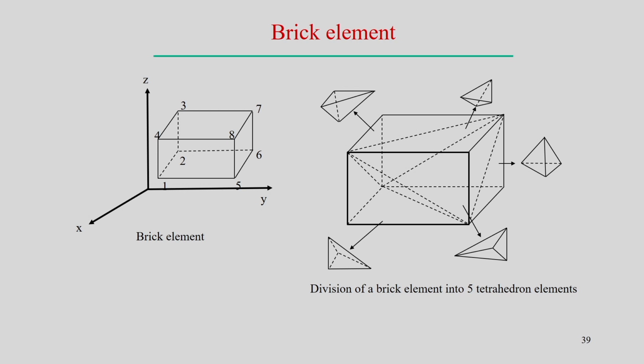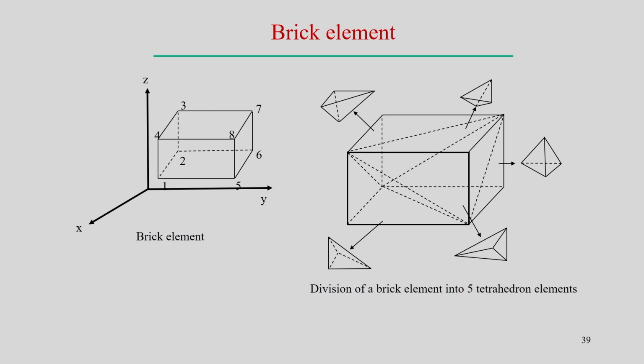If you look into this brick element, one particular element for a whole domain, this is normally called the brick element, and you see the numbering is 1, 2, 3, 4. There are 8 node points associated with this brick element. We have already explained that numbering should follow some particular sequence, and the numbering for each and every element will follow that similar sequence within a particular domain. Then it will be easy to keep track of the accounting of contributions from the different elements.